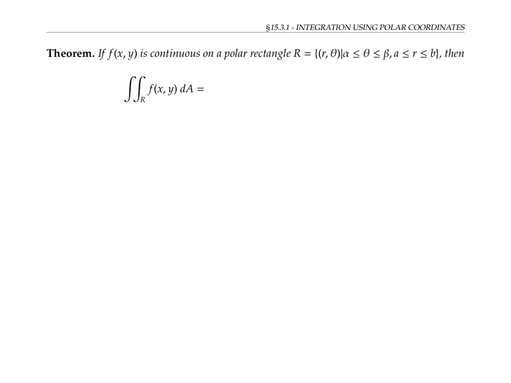The method used in the previous problem works generally. If f is any continuous function on a polar rectangle, by that I mean, a region that's a collection of points with coordinates r and theta, where theta is between two constants, and r is between two constants, then we can evaluate the integral of the function in polar coordinates by converting x in terms of r and theta, converting y in terms of r and theta, writing the area element r dr dθ, and letting r range between its bounds, a and b, and let theta range between its bounds, alpha and beta.